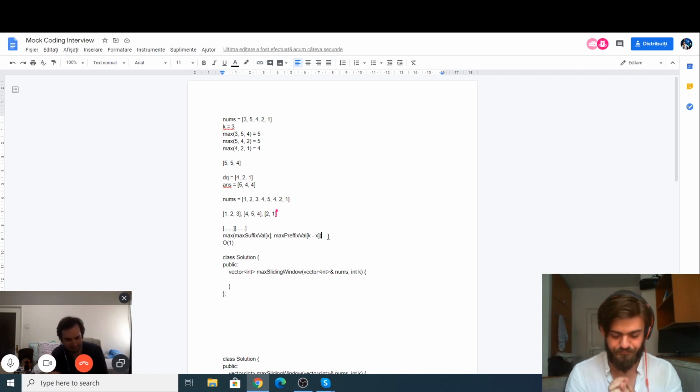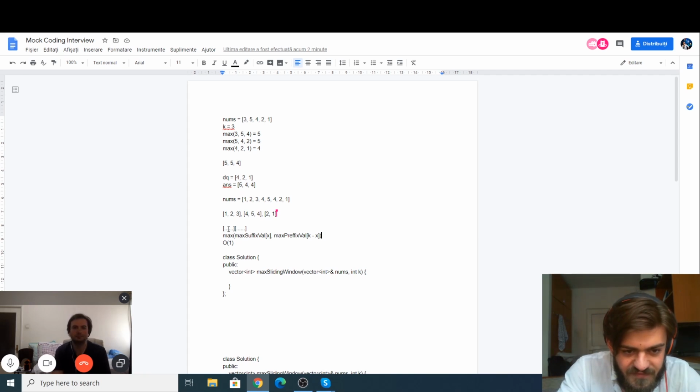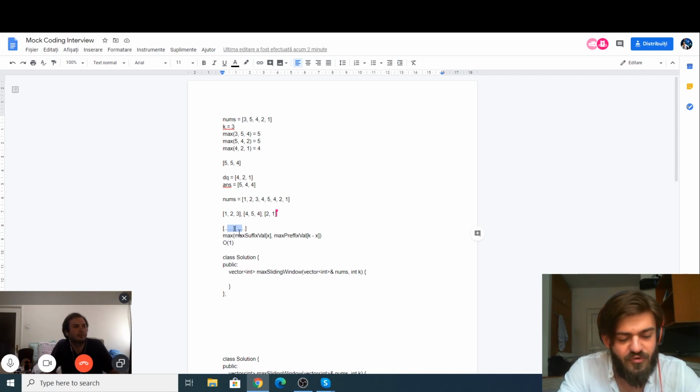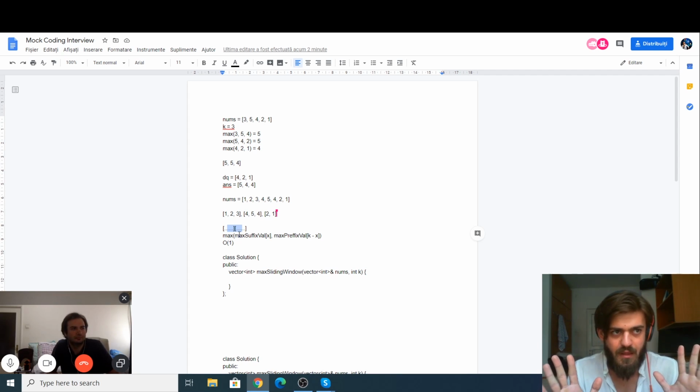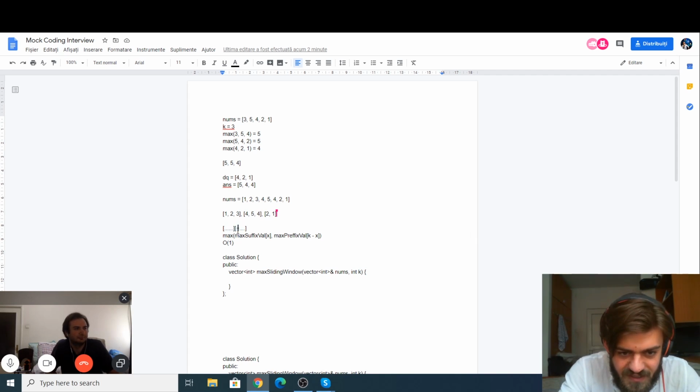So basically, when I split this array into buckets of k, I will again iterate through the sequences. First sequence of the first k, then the next one, and so on and so forth. So if this is the current sequence, and I know this maximum, max suffix val, let's call it a, and the max prefix val from the next bucket, let's call it b, for example. If I have two variables, or I know those, when I move to the next sequence, b is very easy to compute because I'll have the maximum between b and the next element.